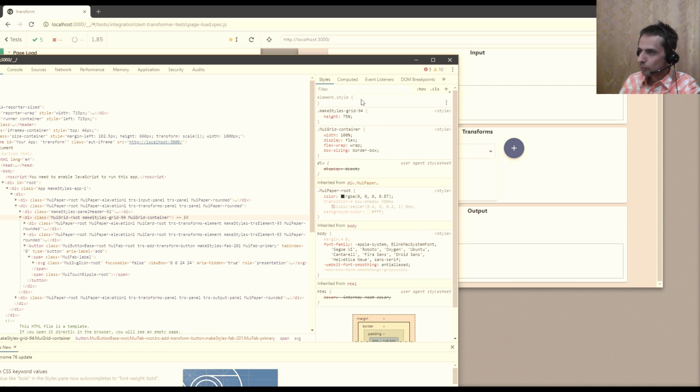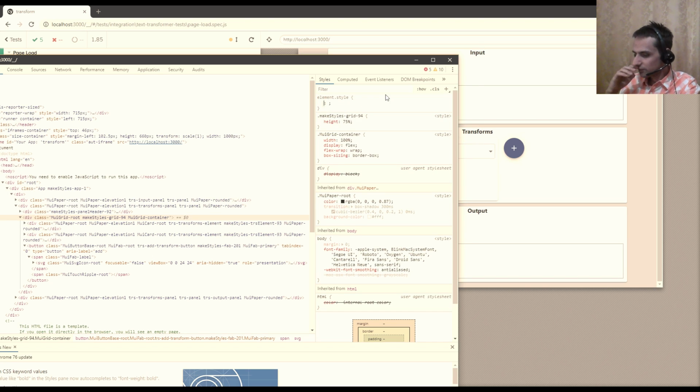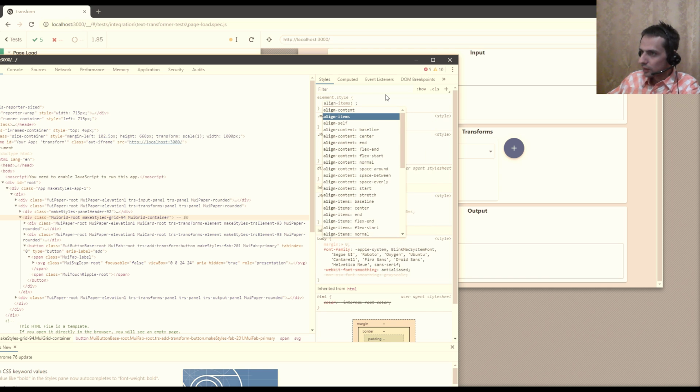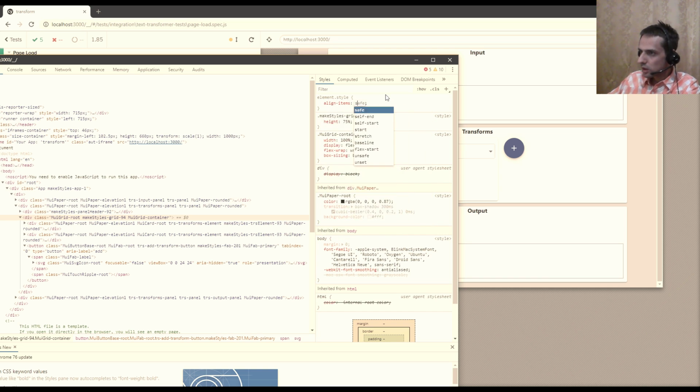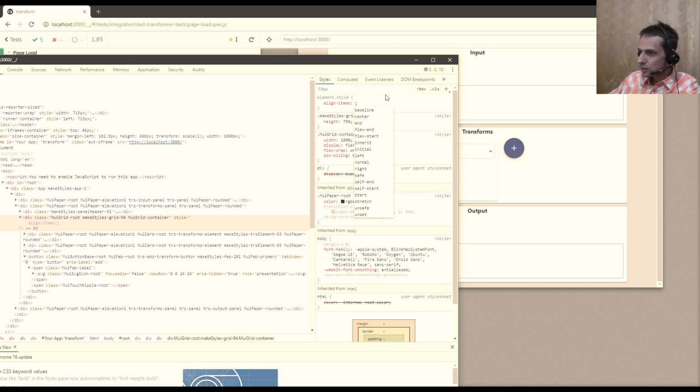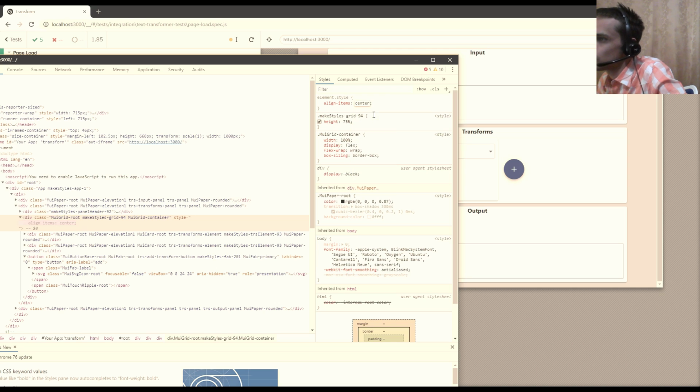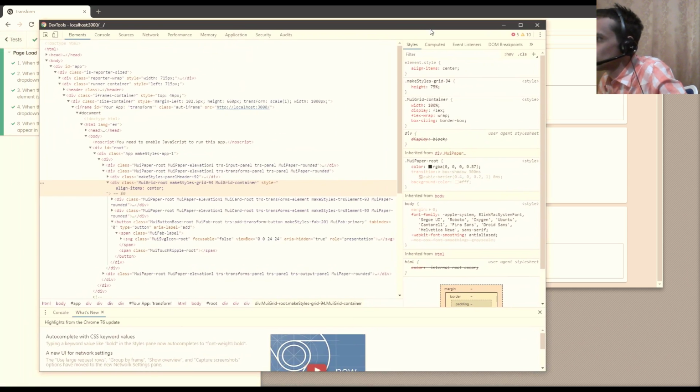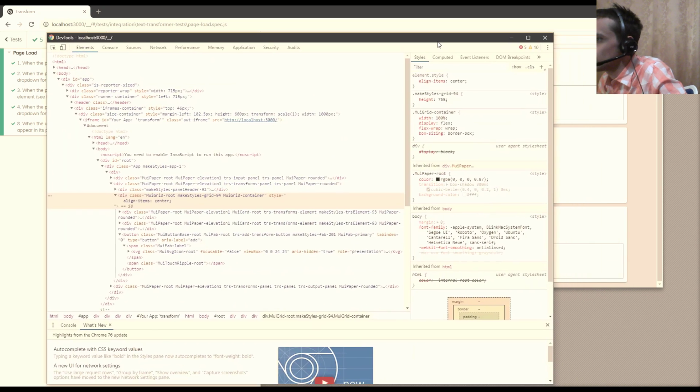With CSS I'm pretty sure it's styled by using something like align items, maybe center. Yes, yeah, you see, now it's in the center.